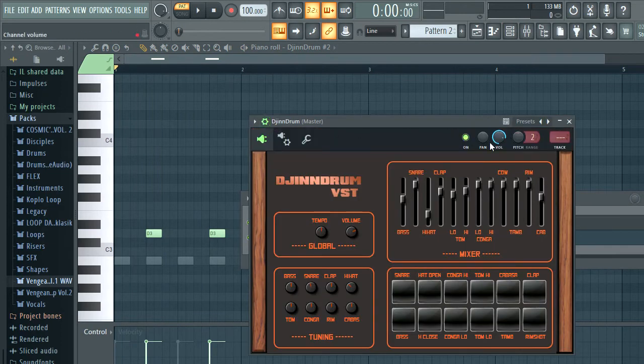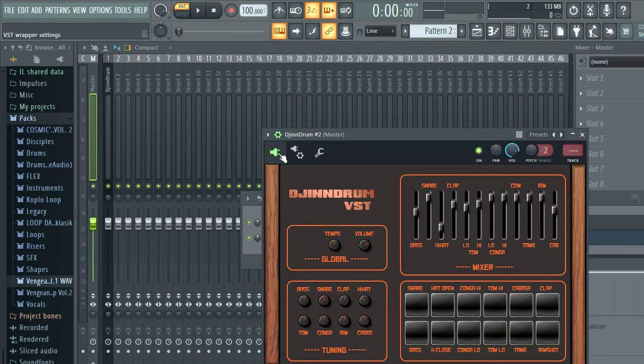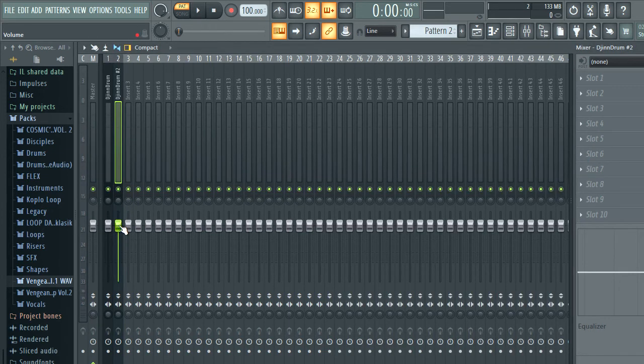So we can send each VST into a separate mixer track, like this kick in the first channel track, and this second channel track is for the snare. With this method we can adjust every single kit freely. We can adjust the panning, and we can adjust the volume. Oh, not velocity, I mean the volume. And that's it. You can add some kind of effects, mixing, mastering VSTs, like EQ, compressing, panning, saturation, whatever. You can do that for each drum kit in a separate mixer channel.